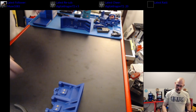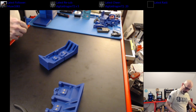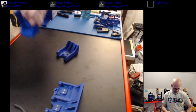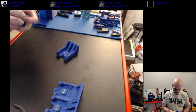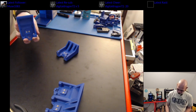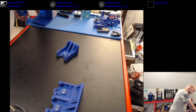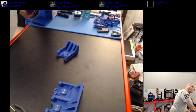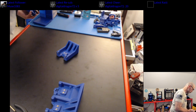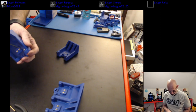Thanks, Solar. So yeah, we're going to just go ahead and start putting this together. Once again, I'm pretty sure it was M3 by 8s for the side ones here. They may be 10s though, and apparently I didn't ream these ones. And I'm going to have to use my ball drivers on this one. Do the angle.